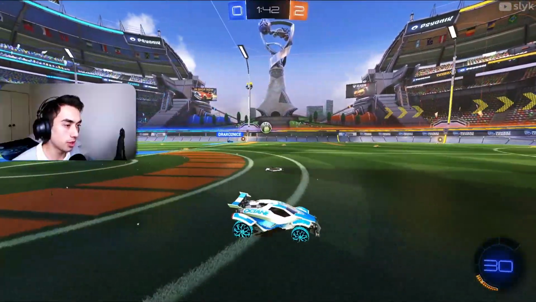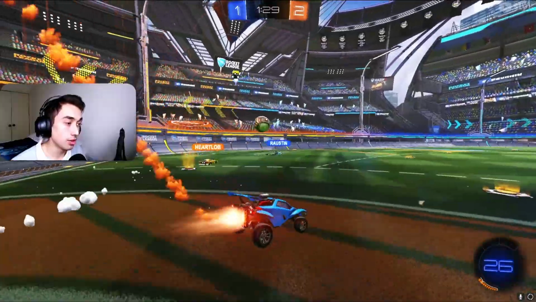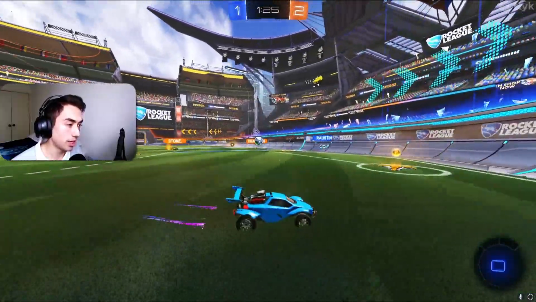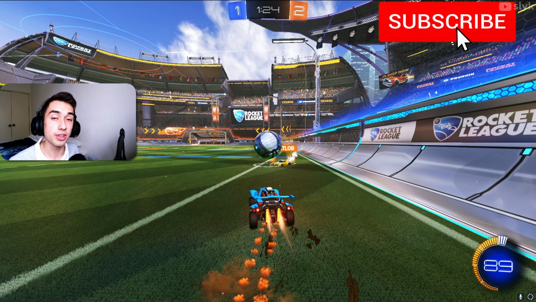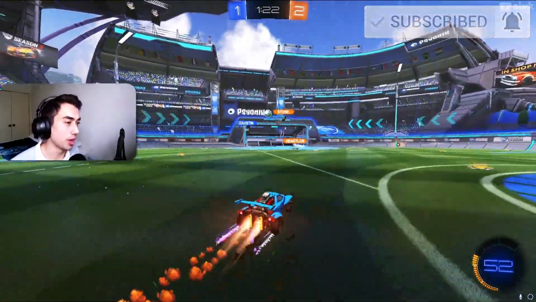Good speed from Draco there. And that's a goal. So as he's rotating back here, he doesn't pick up a single small pad. Then he goes into the corner to pick up this big boost pad, the same corner that his teammate is already in. They really should have got scored on here, but they got a bit lucky.